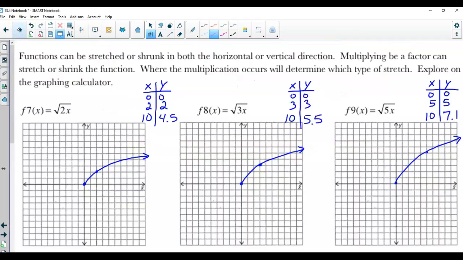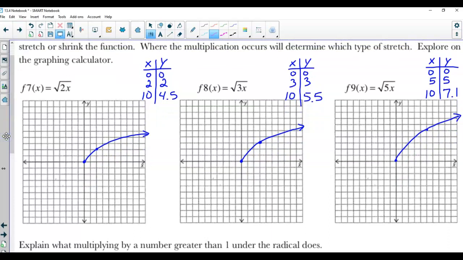Now we have a few more going on here, and these are the ones that get a little tricky for you, okay? So if I multiply the inside of my function times a constant in there, like the first one there is 2, and then 3, and then 5, what is that actually doing? Well, we have a couple points on here, and what we're trying to picture is our outputs, okay? When do I get the square root of 1 underneath there? Well, I would get that by putting a 1/2 in there, right? So in order to get my output of 1, I would be a half. And in order to get my output of 4, I would be putting in a 2.